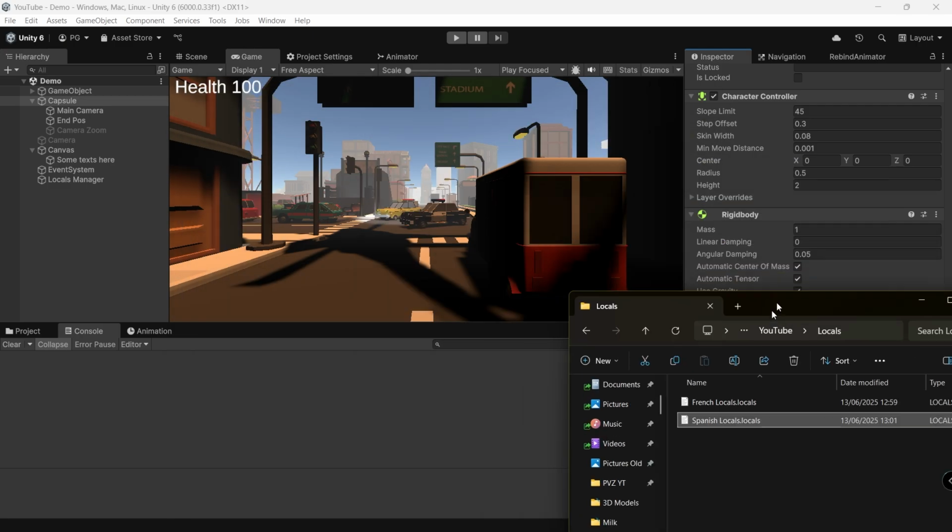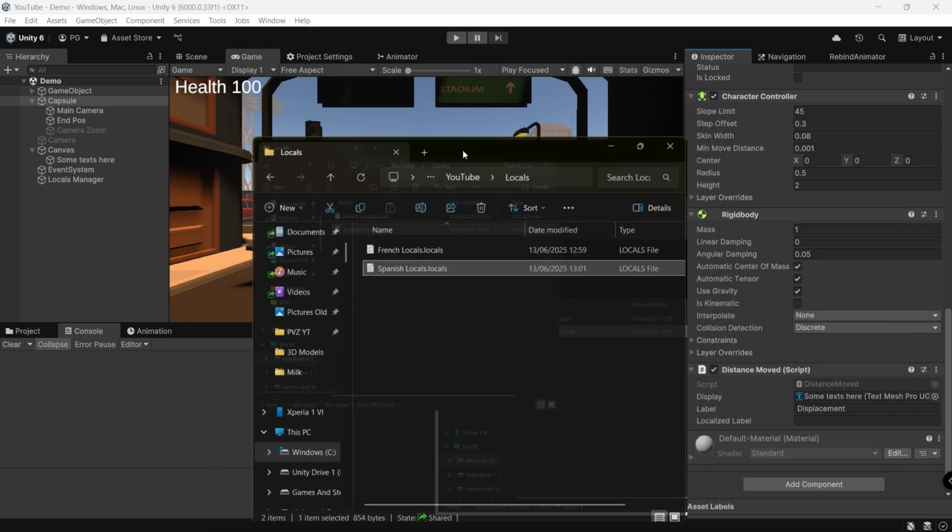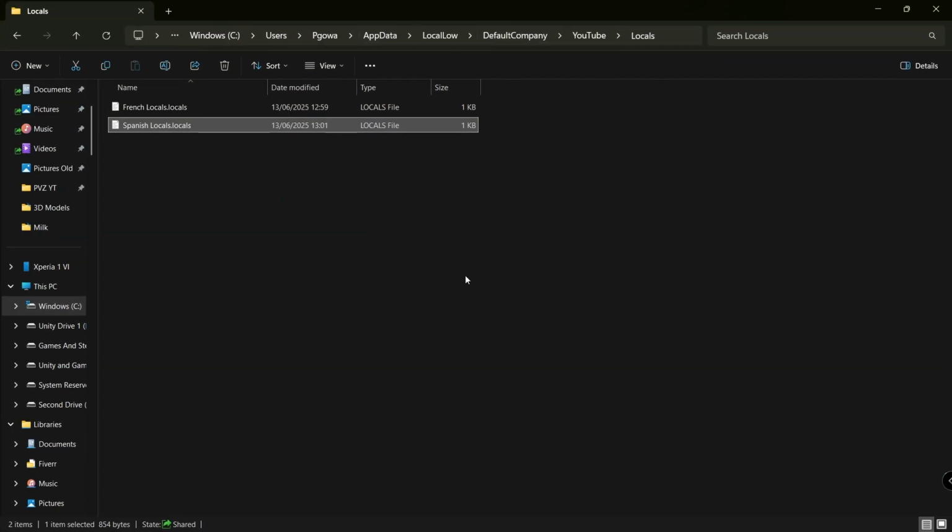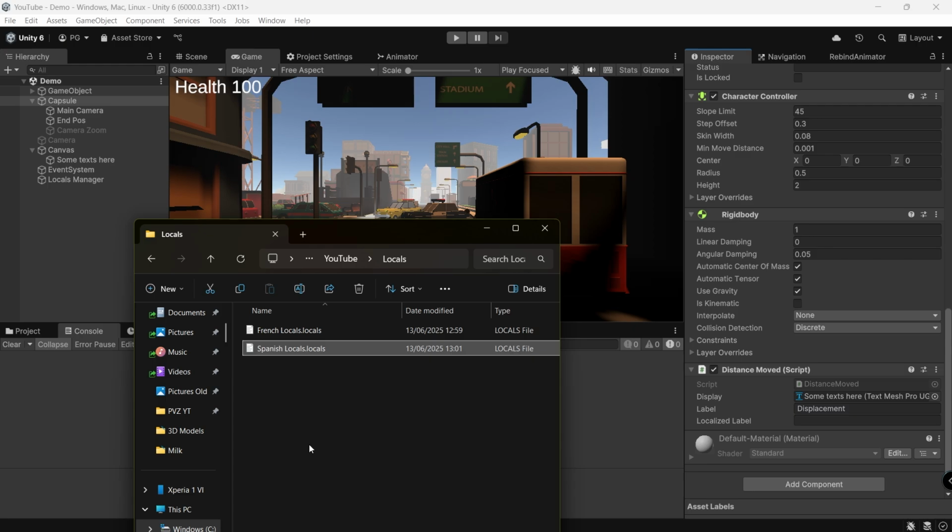And something else that I forgot to mention is that once you actually do create the code, you'll get a new directory in the persistent data path. This will contain the locals folder. This is where you'll place all of the different translation files that you have. So for instance, if you have a team or someone that's creating the translations for you, then you can just drag and drop them in here.